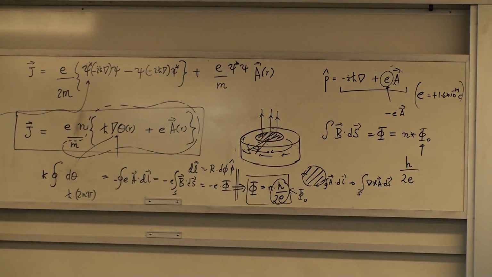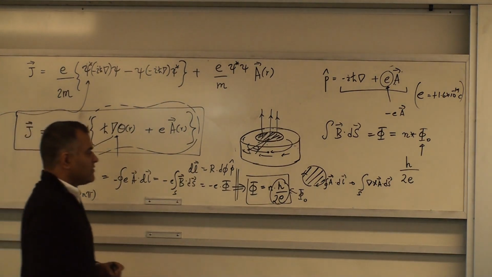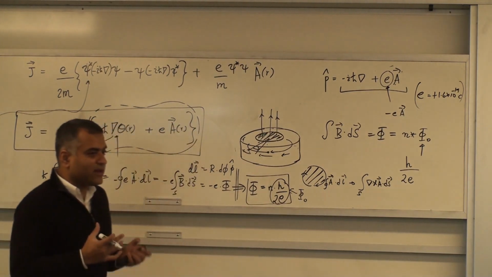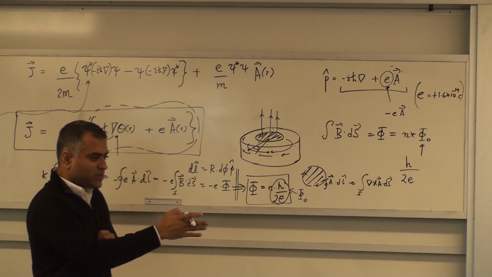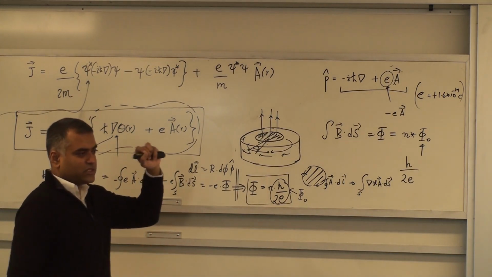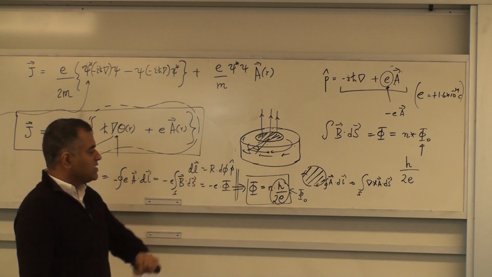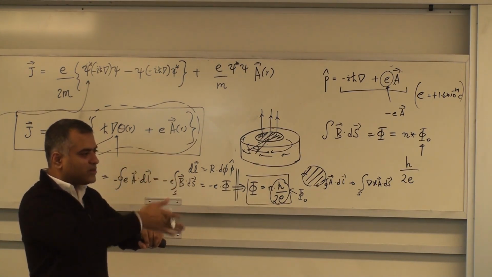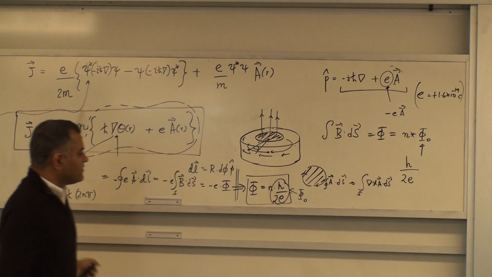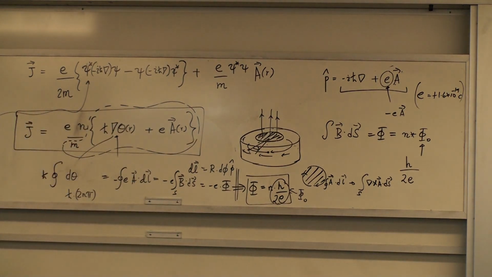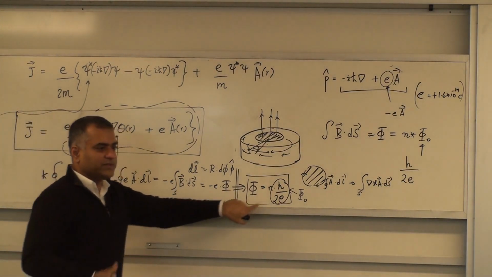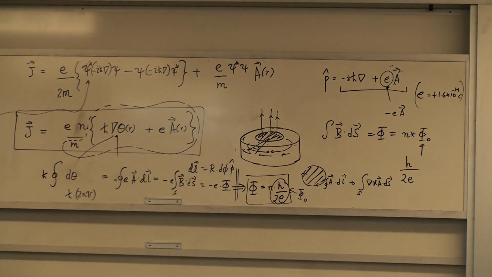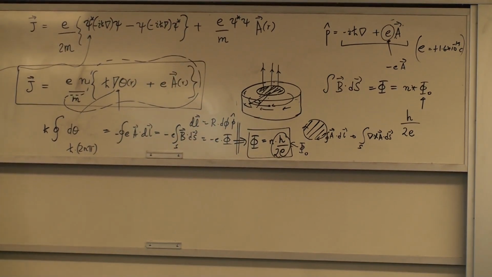Each mode, remember in ballistic transport, each mode of a conductor, be it a metal or a semiconductor, whatever you have, a band states, each mode, when it's doing ballistic transport, it carries a maximum conductance of 2e squared by h. That's the idea there, or e squared by h per spin channel. And here, flux will have some similar connotation, the flux quantum, and things will happen in discrete amounts of the flux quantum.